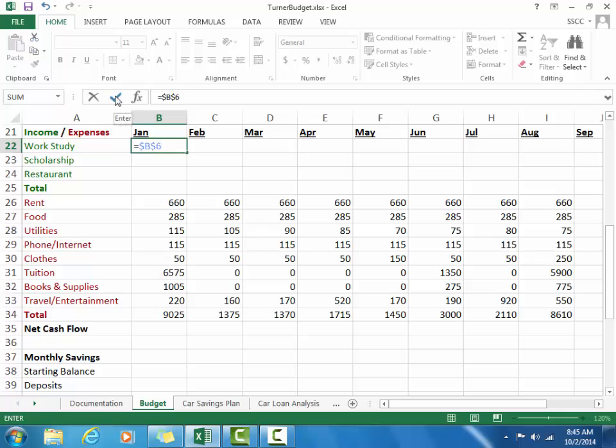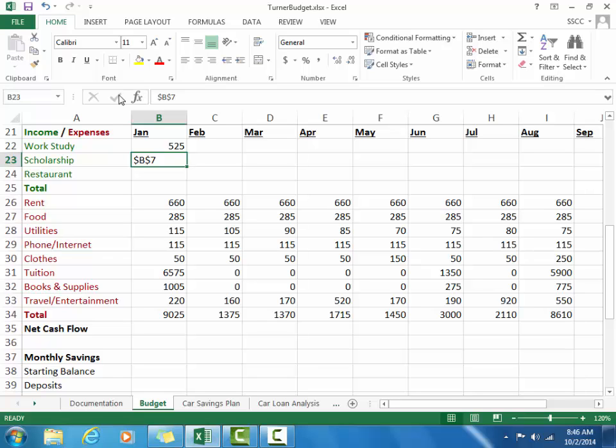All right, we're going to accept it. And then in cell B23, we're going to enter $B$7. This formula contains an absolute reference to cell B7, which contains the monthly scholarship income for the school months.